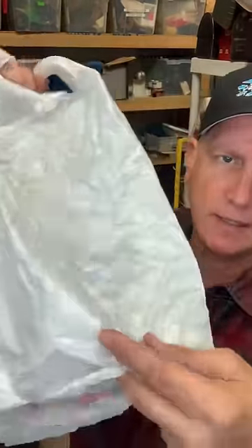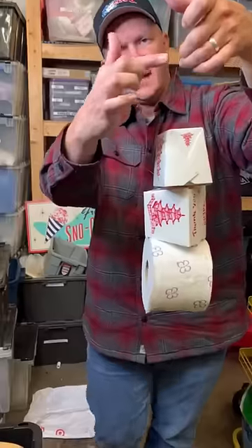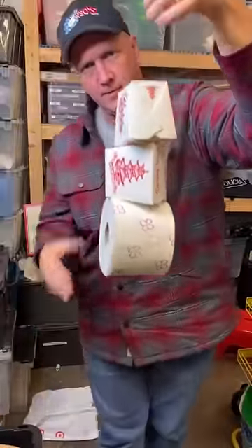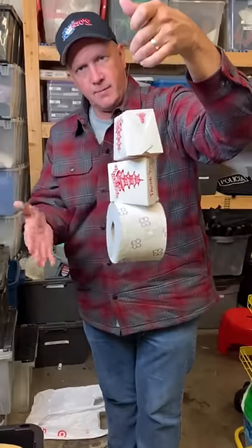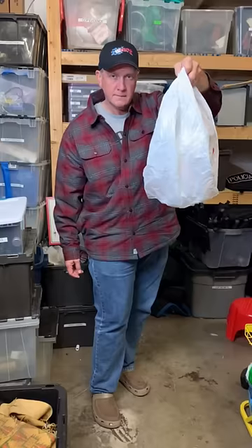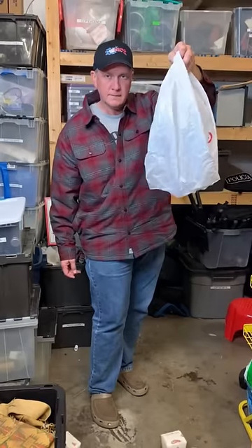So you cut the bag at the bottom. You leave the pleats so it still looks closed. I've got fishing line tied through the loop in the toilet paper — they did it with a double roll of paper towels, but this is for simplicity's sake. So I just barely move my fingers and they drop. And if you do it like that, the sack gag is in the bag.